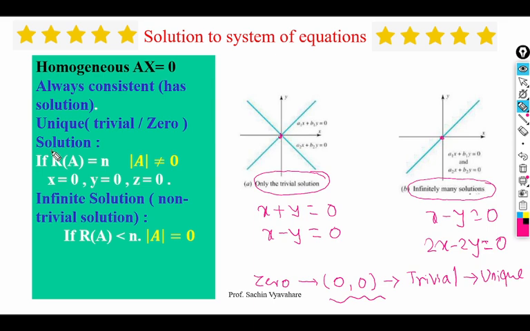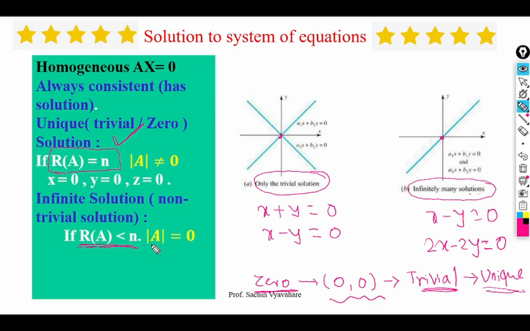When rank of A is equal to the number of unknowns, now there is no matrix B. See, the RHS is 0, so no need to consider the matrix B. So if the rank of the matrix becomes equal to the number of unknowns, the system has a zero solution, trivial solution, or unique solution. The solution is (0, 0) only. So you can write x equal to y equal to 0 directly. Or if rank of A becomes less than the number of unknowns, we have infinitely many solutions.